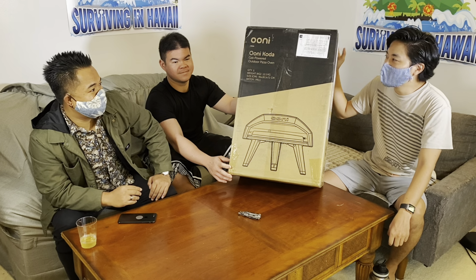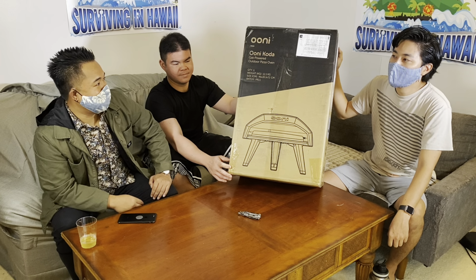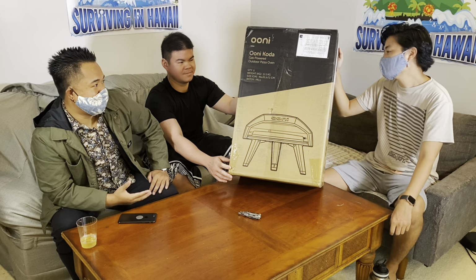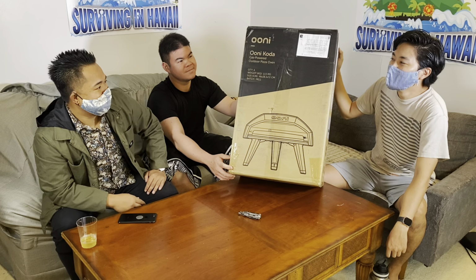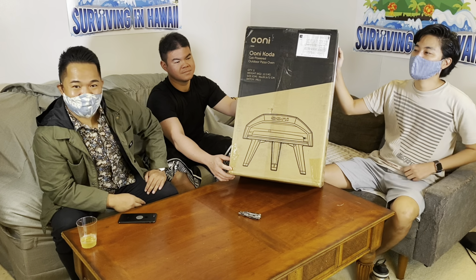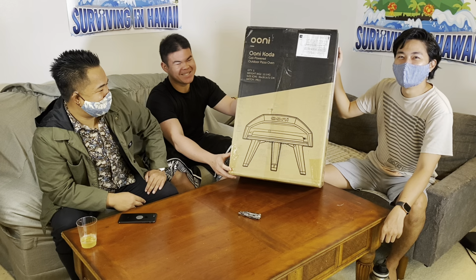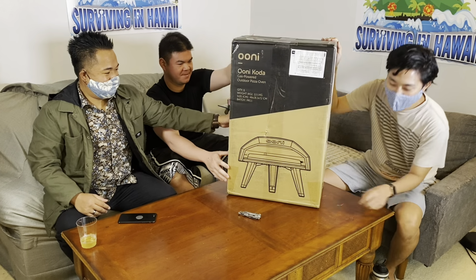Cool. Do you guys know anything about the machine? I know it's one of the highest rated brands, the Uni brand. So they have gas powered and wood, but for now we should do the gas powered. Do you guys have a favorite kind of pizza that you could see yourself cooking in here? Classic margarita. Oh, yeah. Margarita. What about meat lovers? Meat lovers all day. Yeah. All right. Sausage. Well, let's unbox it and let's see what it looks like. All right, let's get it. So the knife's right there.